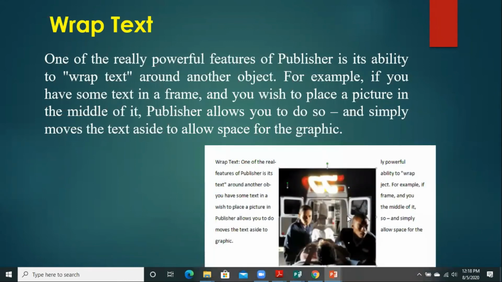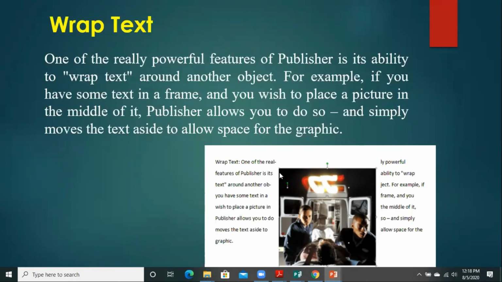So with the wrap text, you are creating a publication, you are creating a design, and you want the picture to be in the middle of the text. You have a tool called the wrap text, which allows you to do that in Publisher.